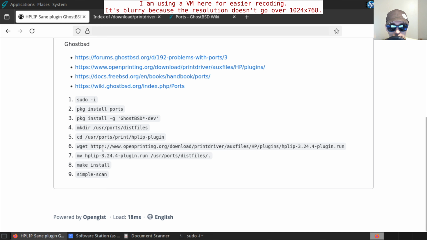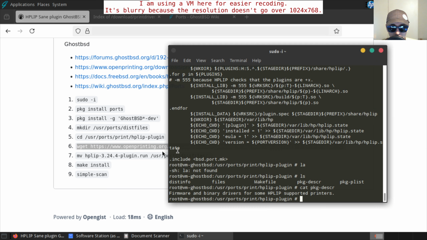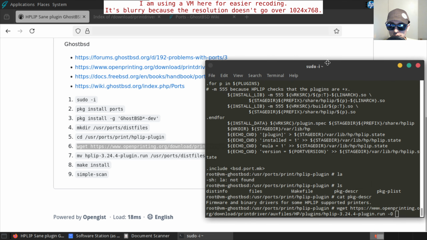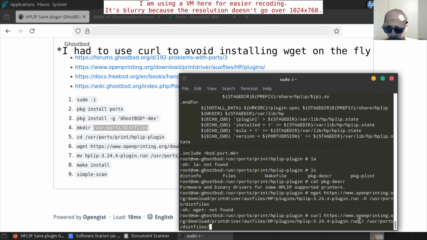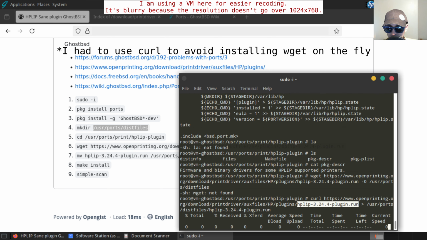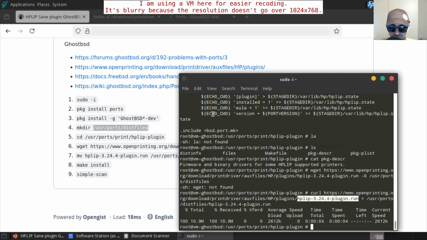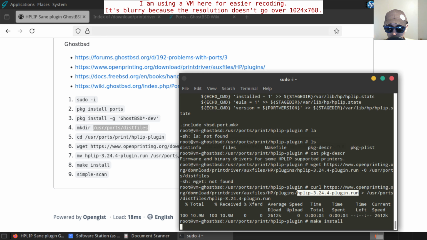So as I've written here, you can do a wget, and then we're going to move it. Yeah, you can do like this, -O, and then put it in the distfiles. You can do something like this. Okay. Then you just run make install.